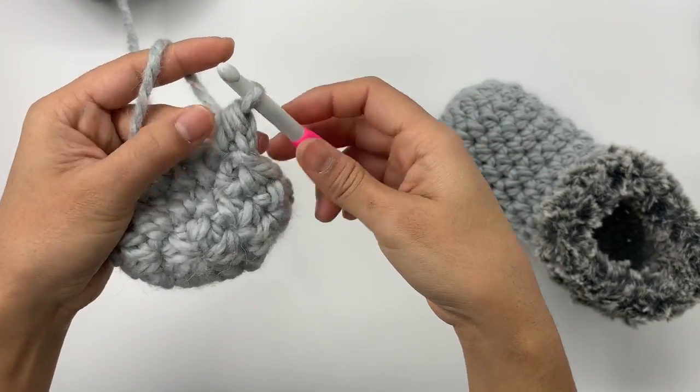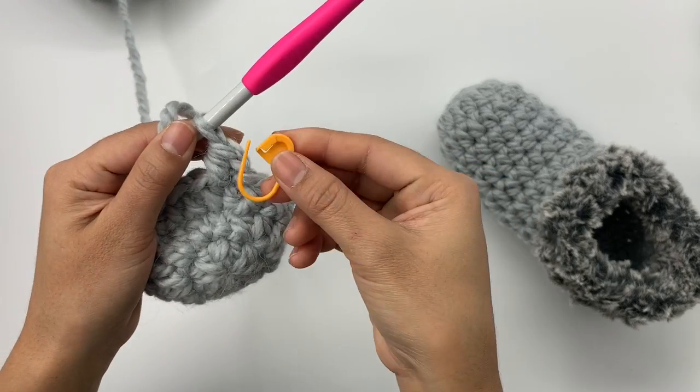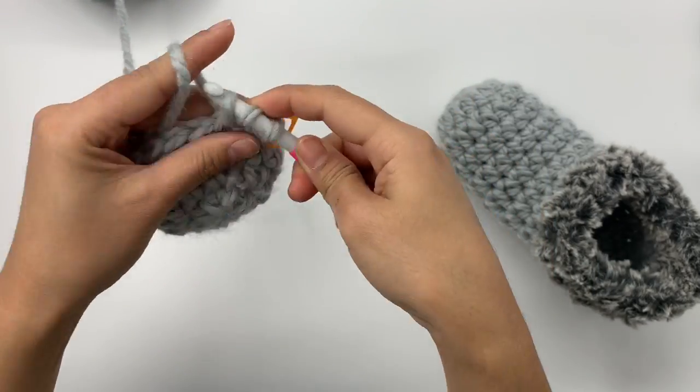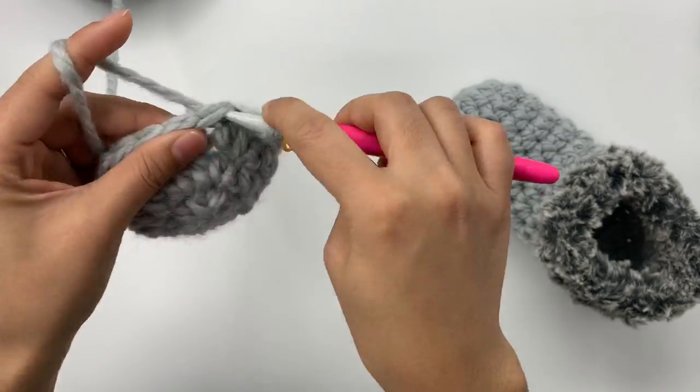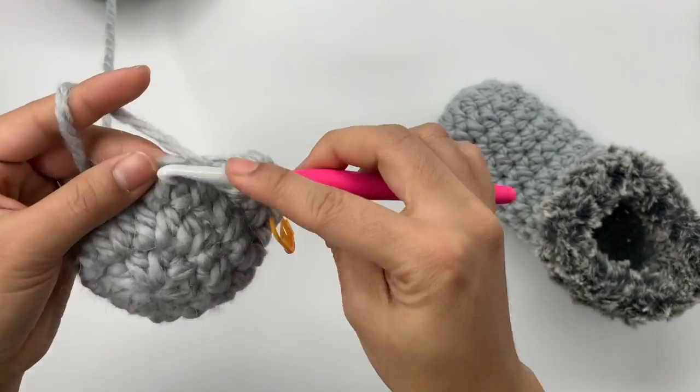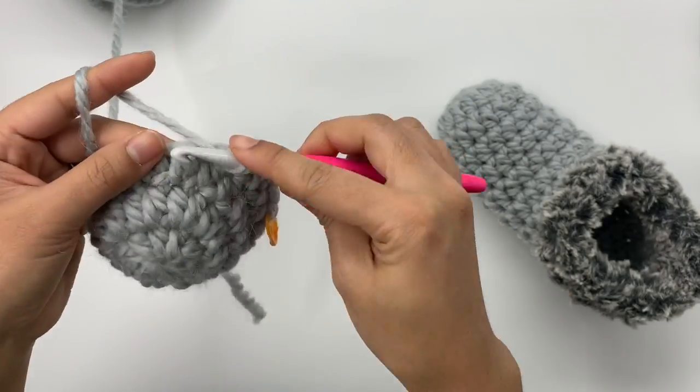Okay, this is the first half double crochet. Place this stitch marker into the first half double crochet. Half double crochet into next stitch. Half double crochet into the next. Half double crochet into the next. Just repeating round 3. Okay?